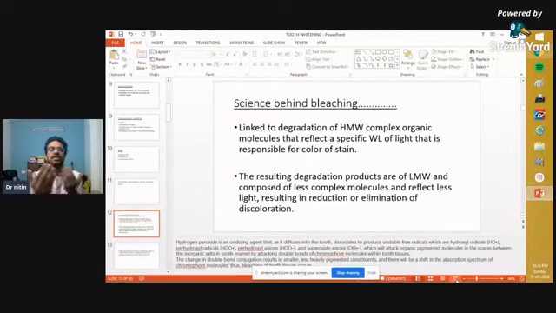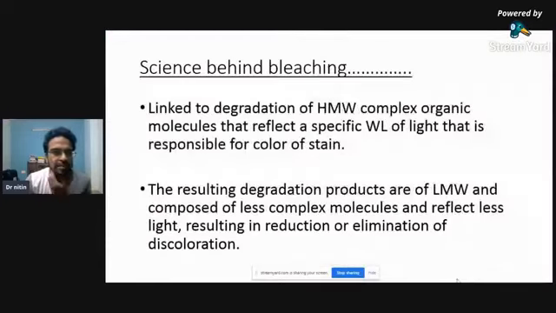When the pigments are lightened, the reflection of light is such that the teeth appear brighter. So this was the simple funda behind this. This science or chemistry is important because whenever we select a case, we should be aware that if the enamel is discolored or superficial dentine is discolored, or any defect is there, or the patient has an extensive restoration, the main funda is acting on the organic pigments present on the tooth.